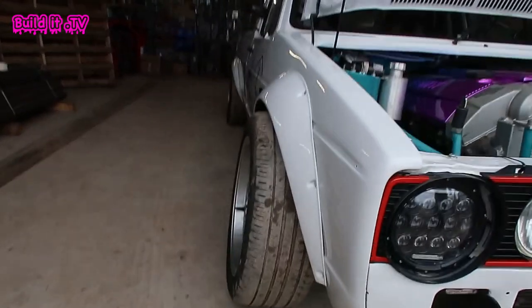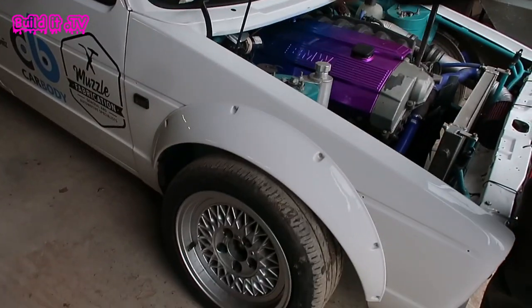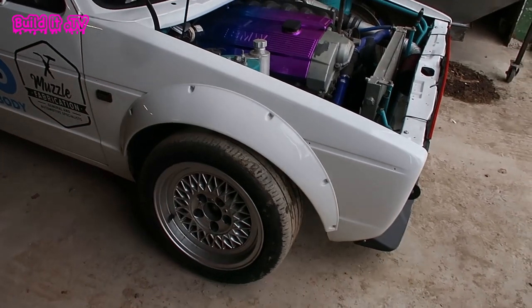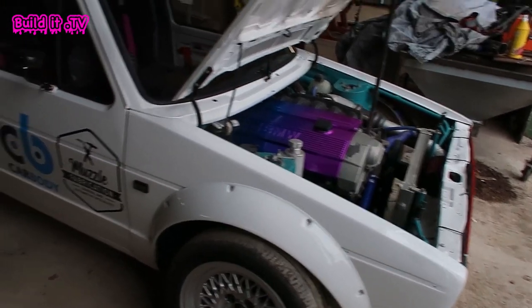No, not quite. The backs look spot on. Problem is I've had to cut them all the way up there for clearance. And the higher you go, the narrower they go, and trying to find a really wide universal arch was a bit tricky. So they're 135mm, so they say on the ad, and don't quite fit the wheel underneath.